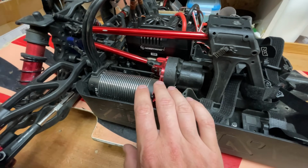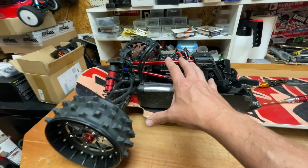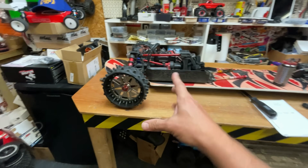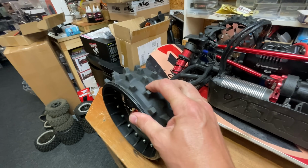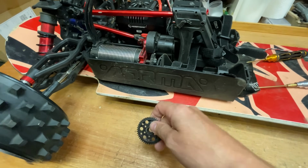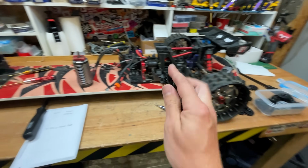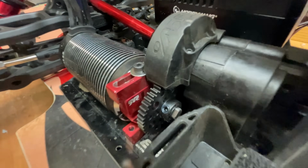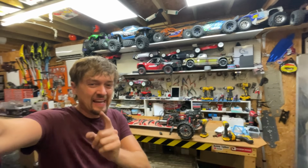Also, on the front end, we actually overgeared it to try and pull the car and make it more stable. I think the trouble with that though is the front wheels are spinning too fast in comparison to the back ones, and it's starting to make these tyres here come off. So we're going to put the same gearing into the front as well. And the quick and easy way of doing it, boom! Got that all on there. Got the front one all on there. It's ready to rip. Please, 100 mile an hour. And in a minute, we're going to find out.